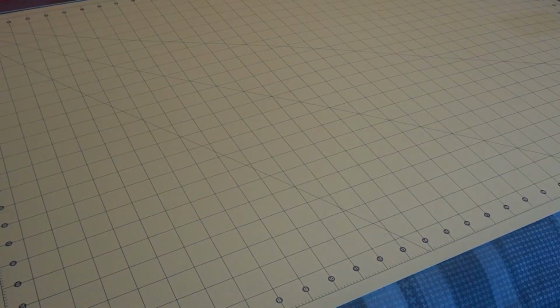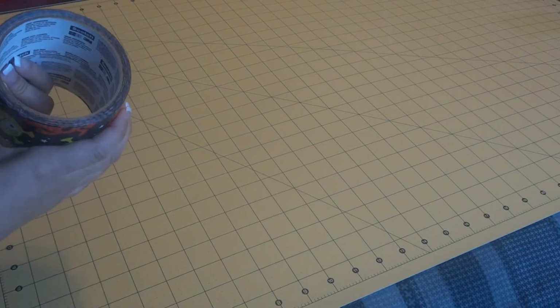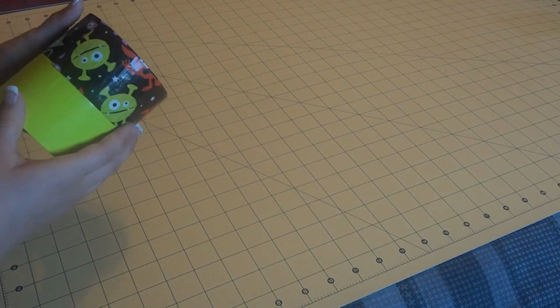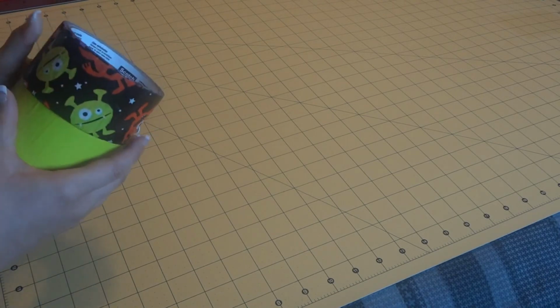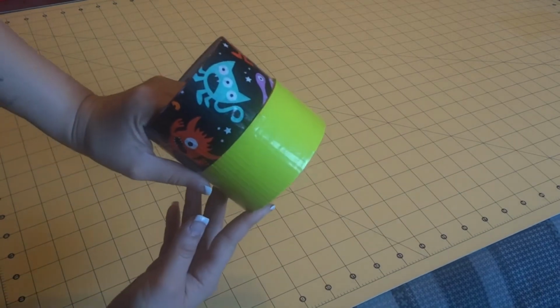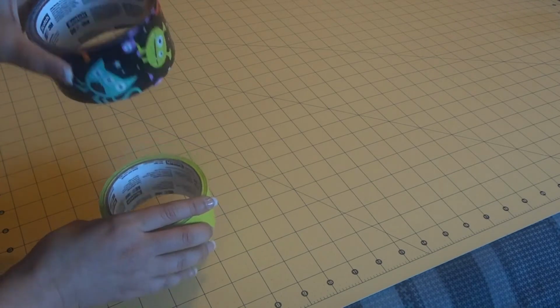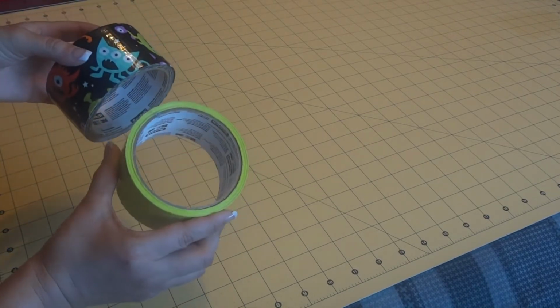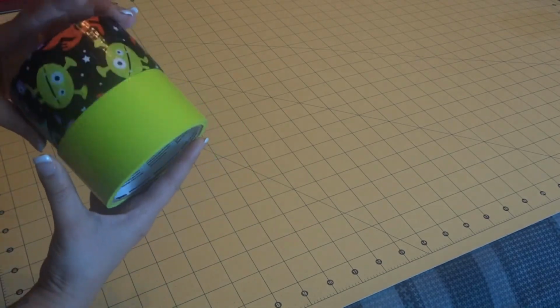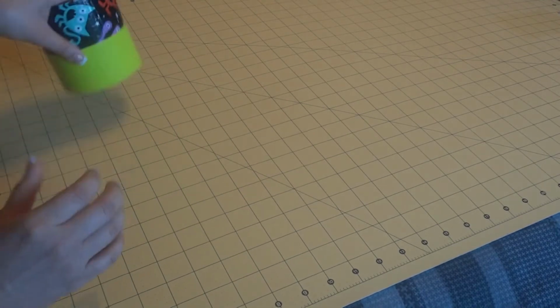Okay, so let's get started. The supplies you'll need for this tutorial: you're going to need, obviously, tape. I'm going to use Scotch brand today. I typically don't, which is weird. I grabbed these and I was kind of excited to use them because I hadn't used the Monster Alley yet, which is the name of this tape. So I went ahead and grabbed both the Scotch Monster Alley and then the Scotch, I think this one's called Green Apple if I'm not mistaken. So I think that'll be really cool. A crayon roll for kids.